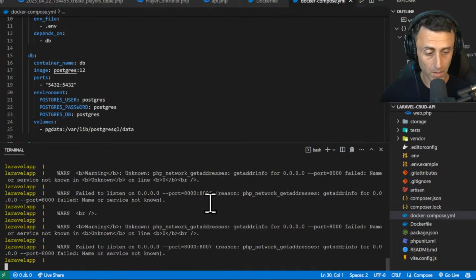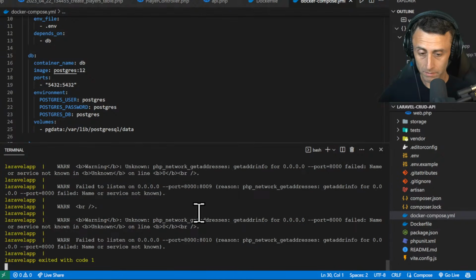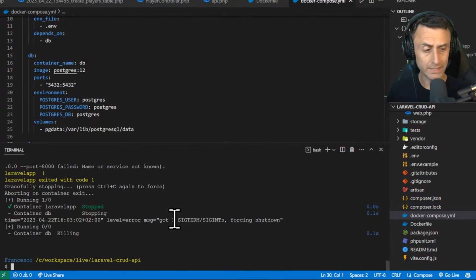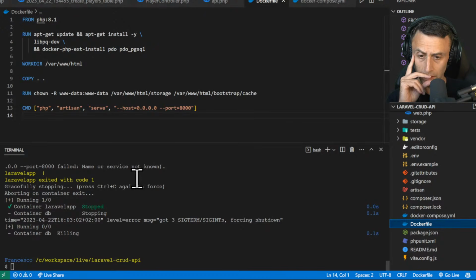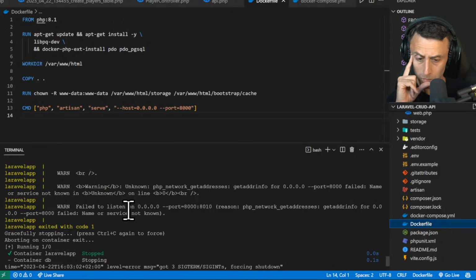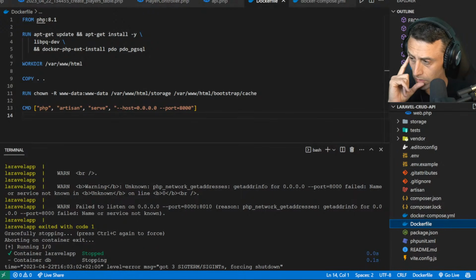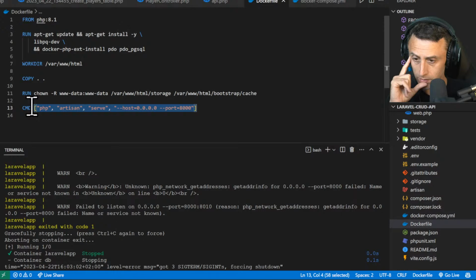Okay. Port failed. Nice, interesting. Wait. Maybe there is a mistake in the Dockerfile. Let's see here. Port 8000. Let's go back. Maybe we have a mistake here. So CMD, PHP, I think it's just like this.